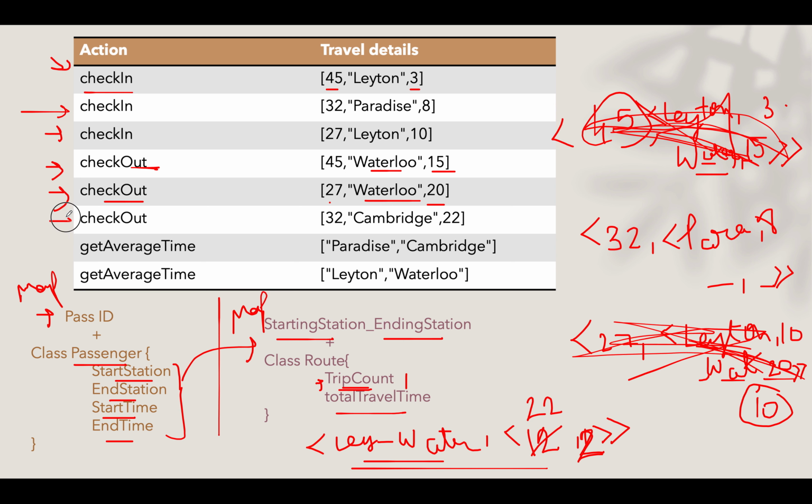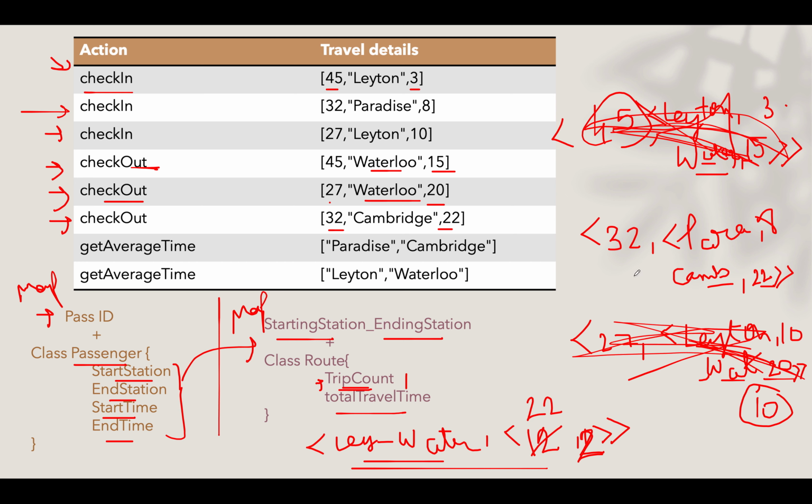Then again we have checkout by ID 32 at Cambridge, and the exit time is 22. What is the travel time? 22 minus 8 is 14.